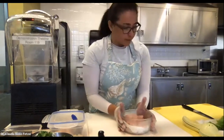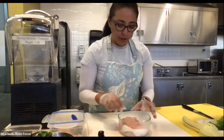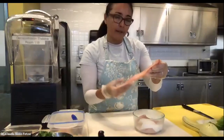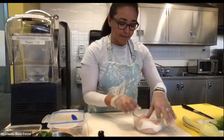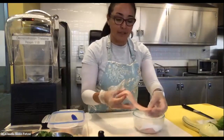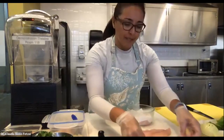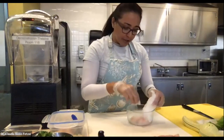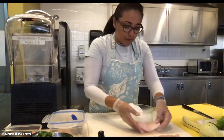So going back to our current time, I have here the rockfish. It's already washed, and it'll be good to put a little bit of salt so it can dry a little. Not too much, because we want to make our ceviche and we don't want it to get too salty. This is about half a pound of rockfish, fresh this morning. And this is the halibut.